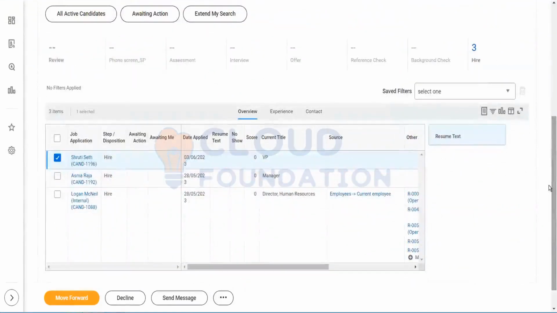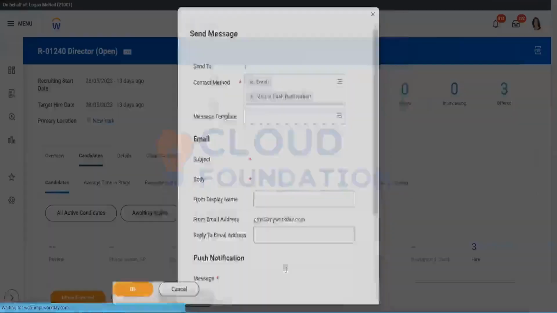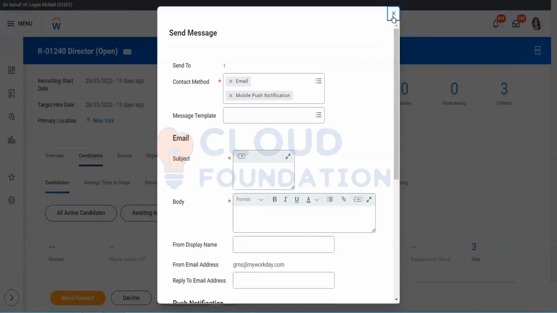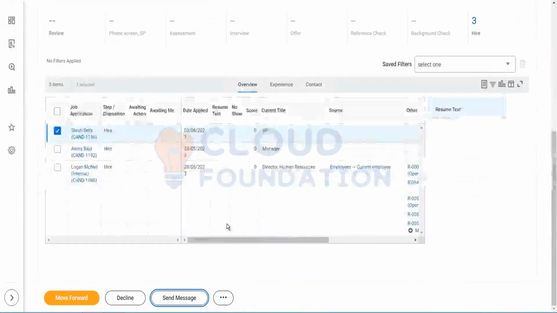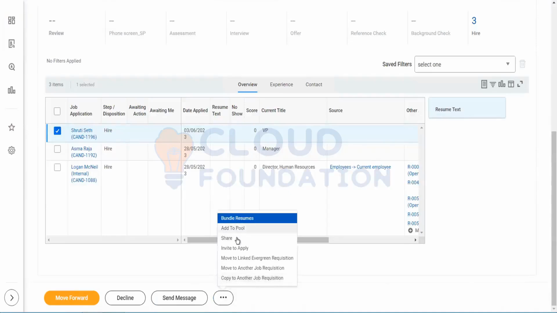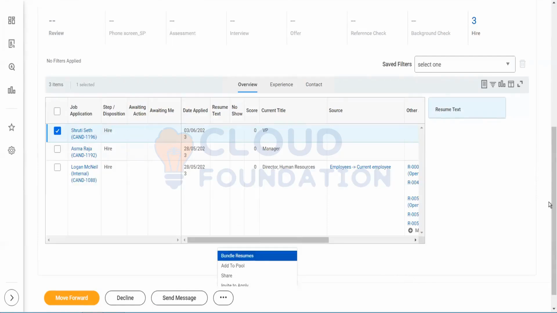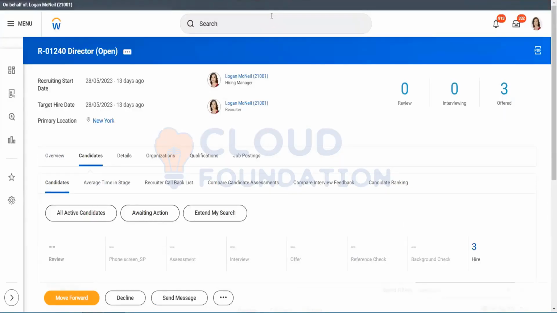We cannot create a candidate home account right now, no? Otherwise, I would have shown you how these messages and communication will look in the task. We don't have the candidate home account creation option right now, so I'm not able to show you any communication. Otherwise I could show you how the invite to apply message will come to him, how send message will come, or how it will look if any task gets triggered and goes into the candidate home account.